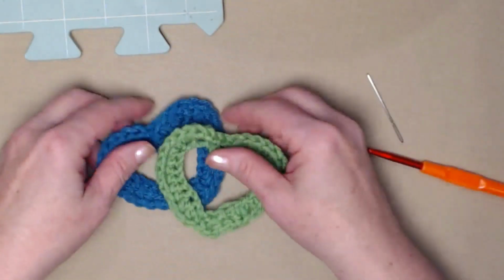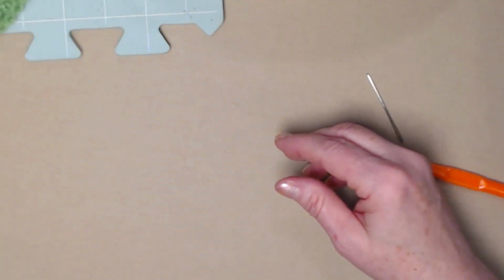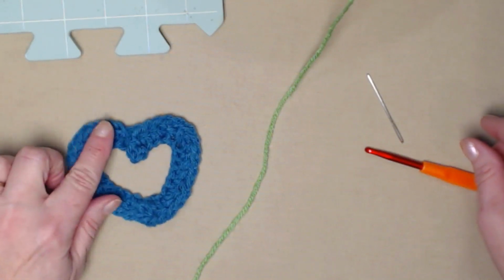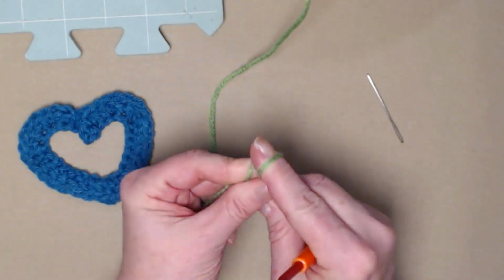Okay, so we can't link them together, right? Like that. Although that looks really cute and would make a nice applique. All right, so what we're going to do is I'm going to make another green one, and I'm going to show you how to link it onto this teal one. All right, so we'll do our slip stitch.